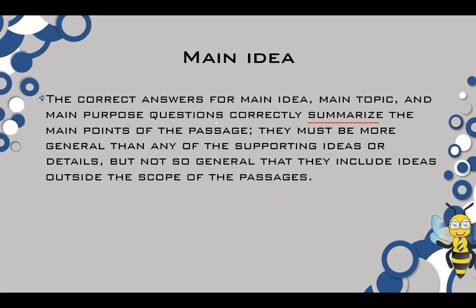Now, about the main idea: the correct answer for the main idea, main topic, and main purpose questions correctly summarize the main points of the passage. Okay, so it's just a summary. They must be more general than any of the supporting ideas or details, but not so general that they include ideas outside the scope of the passage.